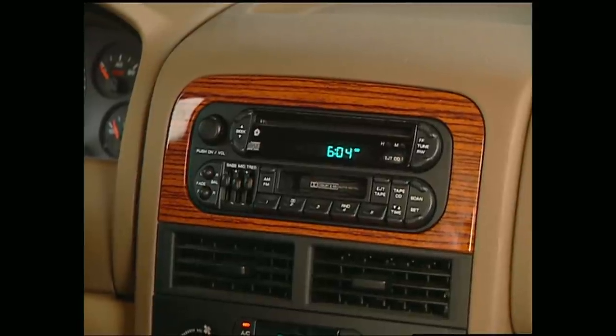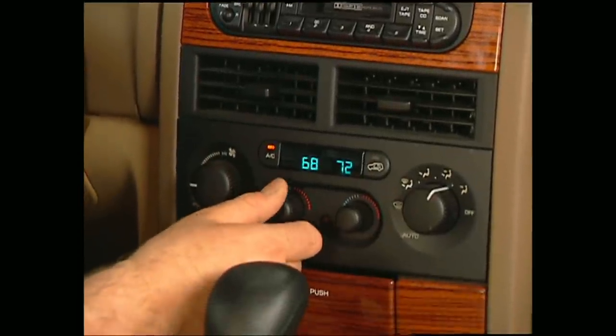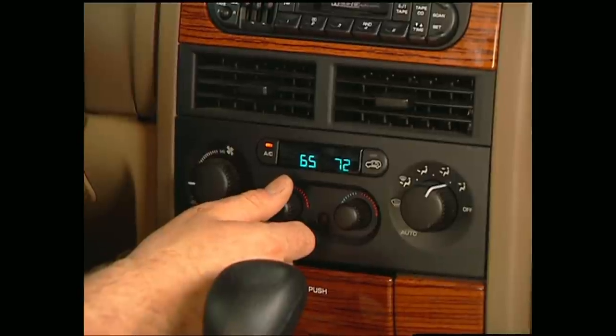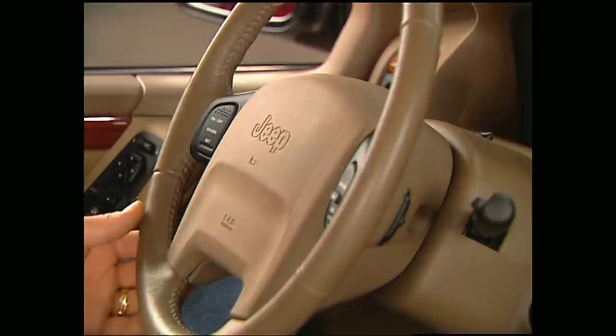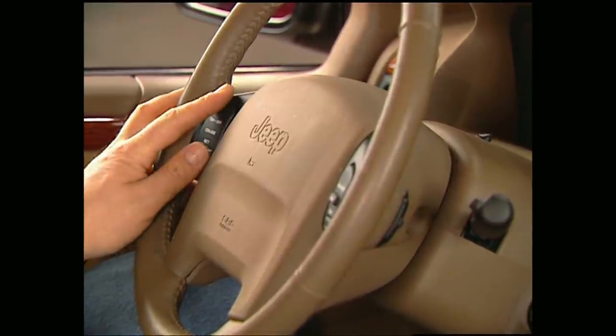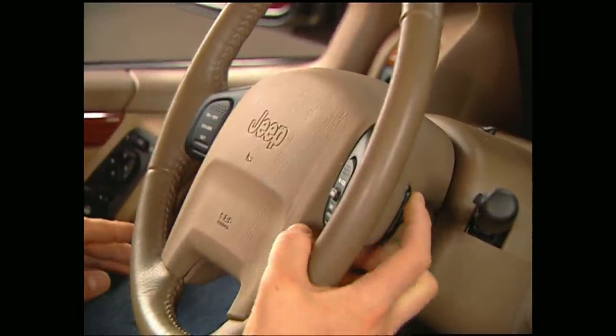The dash features wood graining that surrounds dual climate controls, which is better than any marriage counselor. Now here's a great safety feature. The driver has all primary controls right here at his fingertips. Even the stereo is here on the wheel.